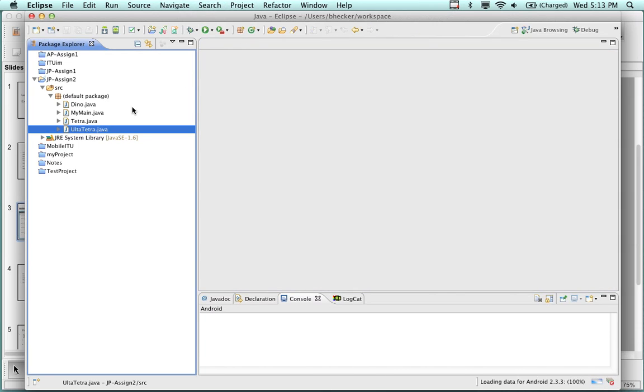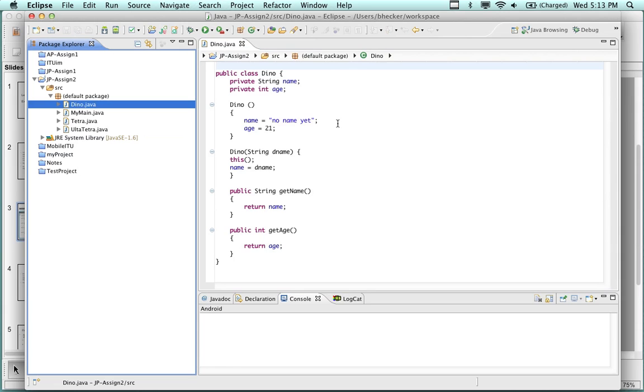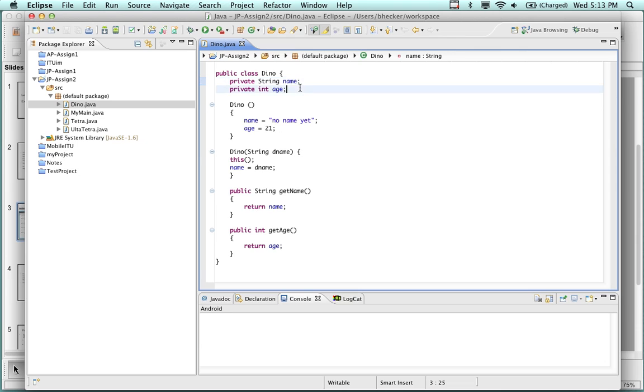Okay, so last time we were here, I was showing you an example of this. As soon as this loads and initializes, the base class was Dino. Dino was the dinosaur. This is the theme of assignment number 2, by the way. Dino had a name and he had an age associated with him. Let me make this a little bit bigger so you see what I'm looking at. This is the code we created last time. We had a getName and a setName. I didn't have any sets, I just had the gets, so it was only partially implemented. So you can fill in the rest of it.